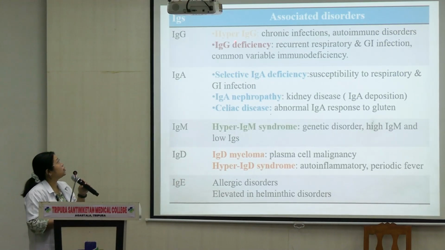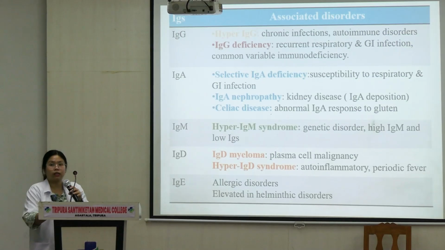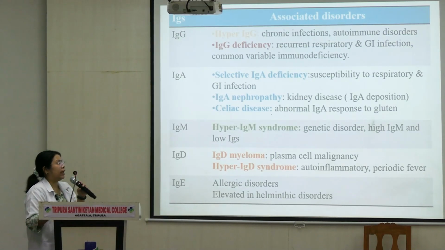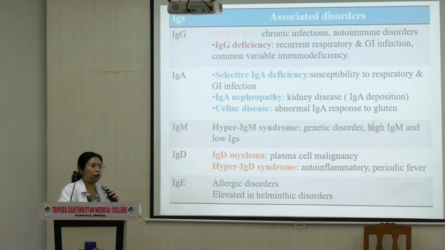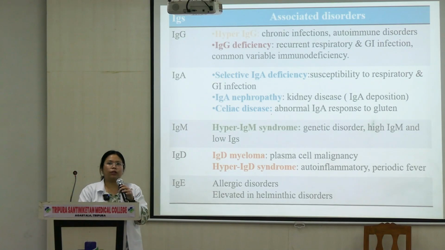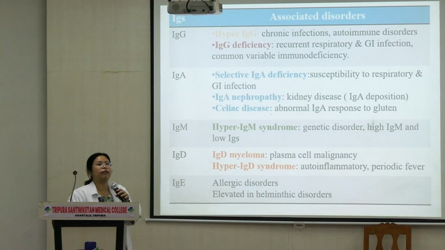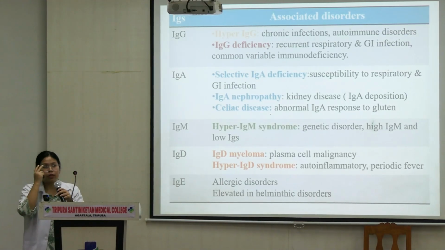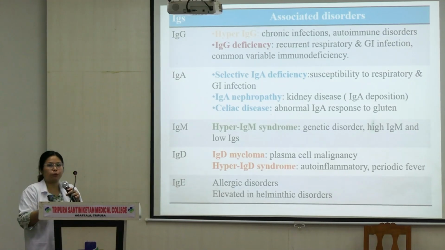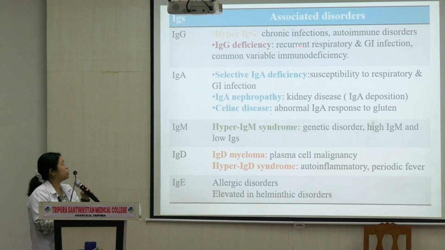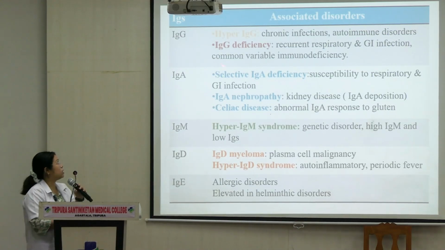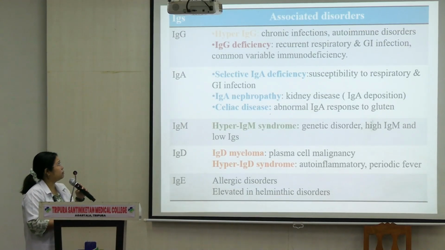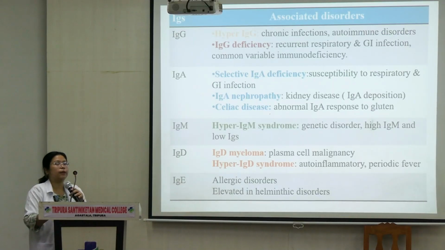Then we can also have conditions where there is deficiency of this immunoglobulin, and because this immunoglobulin is deficient or not sufficient in numbers in the body, it will lead to recurrent infection. We'll always have infection, cold, cough, everything, GI problems, respiratory tract problems. They're involved in this. And when we come to IgA, there is something called Selective IgA Deficiency.